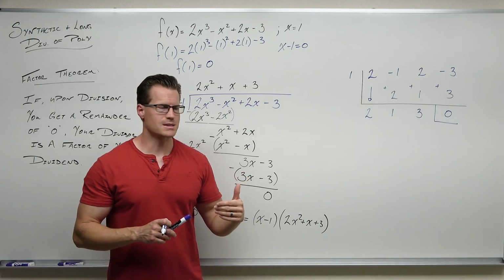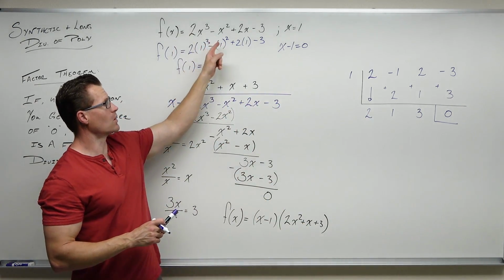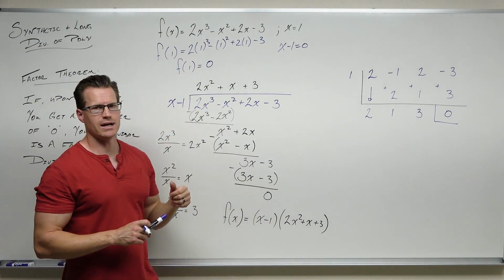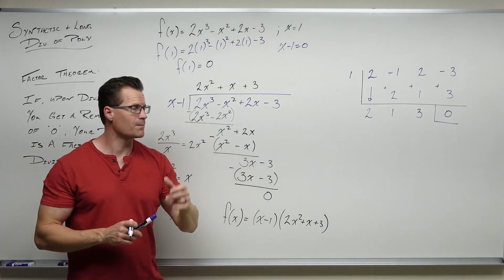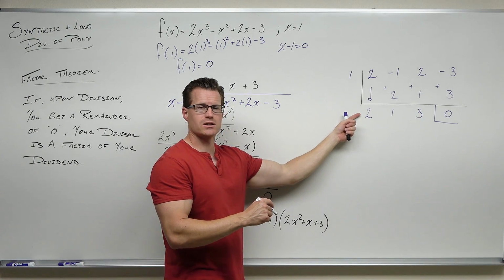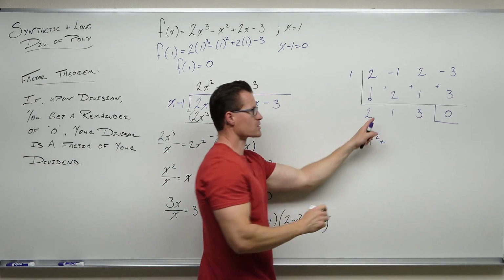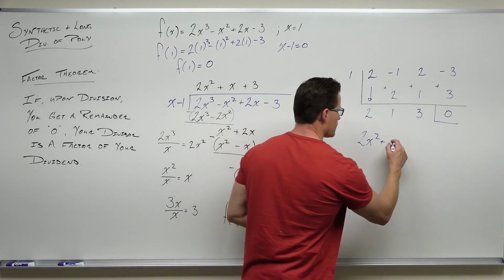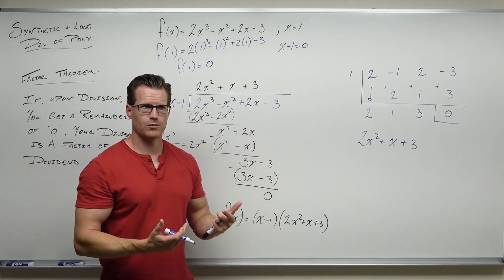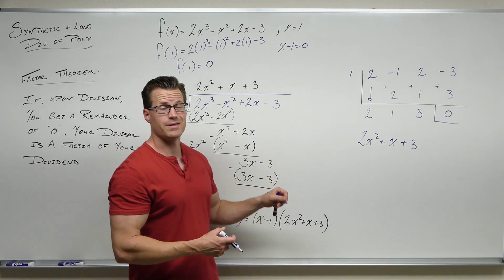And what that means is that no matter what you do here, you just look back at your original, you go, okay, because I start with x to the third power, and I'm practically dividing out an x to the first power, what I'm going to get is lower all of these by 1. This would be 2x to the second power plus 1x to the first power plus 3. Well, that 3 doesn't have an x to a power because that's a constant. That right there is your quotient.